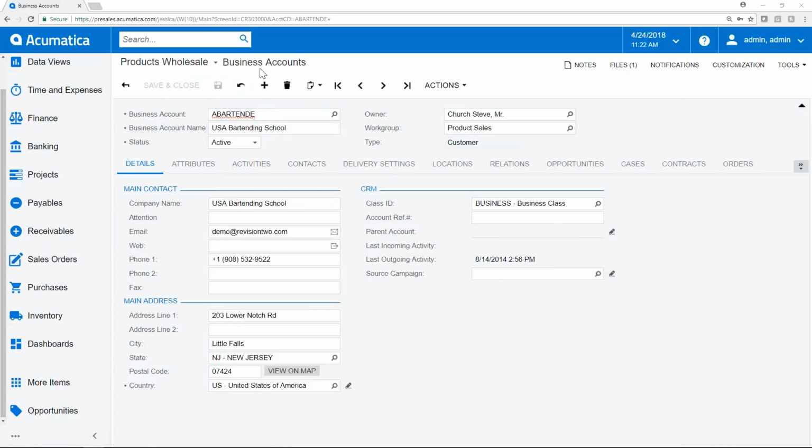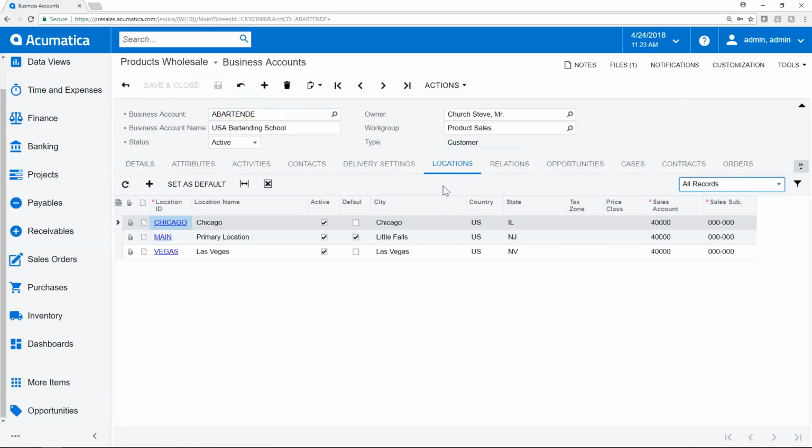So your business accounts in Acumatica, these are your business account profiles. So they can be customers, they can be vendors, they can be employees, and these records are where you manage the details that are related to that customer's account. So the lead that we started with didn't have too much data in there, but once they're actually purchasing from us, we can do things like store their delivery addresses, their billing addresses. If they have multiple locations, if it's a national account, we can store their multiple locations in there and actually ship or bill to those multiple locations. So those are some of the things that start to get linked to the back-end GL as well.